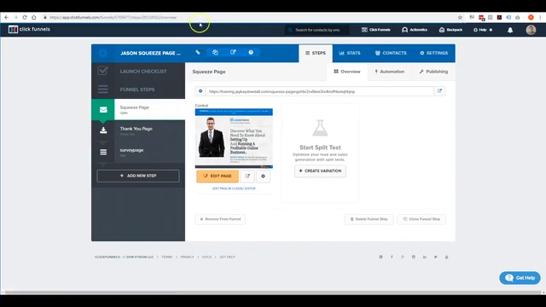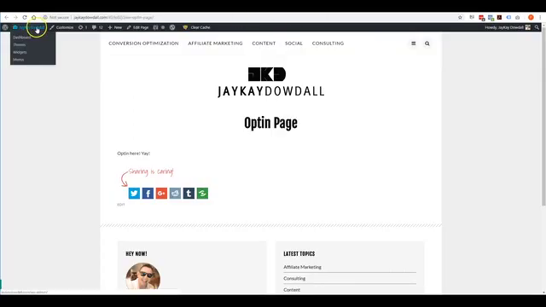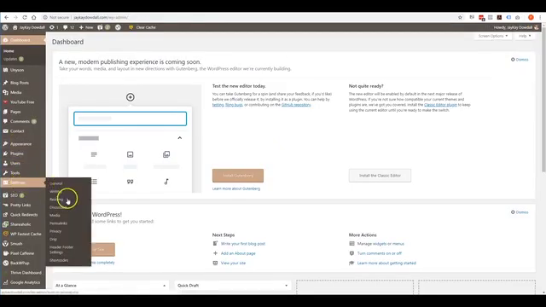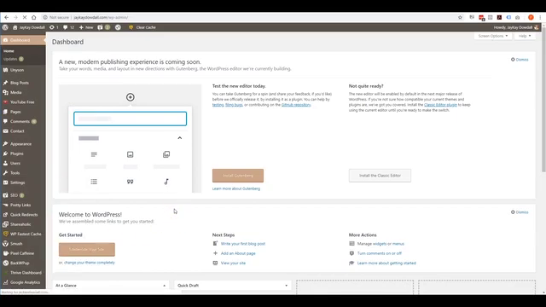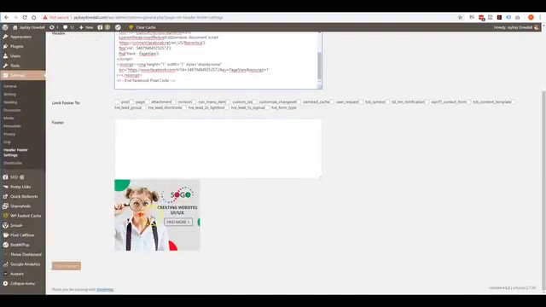That's done. If you want to do this in WordPress, make sure you have this plugin installed, the Insert Headers and Footers plugin. And there's a bunch of plugins, by the way, that you could grab. This is just the way that I think is easiest. You're going to go to your WordPress site, to your dashboard, then down to settings, and down to header and footer settings. When this comes up, we are going to paste the code right here into the header, just like that. You're literally just grabbing the code, pasting it in there, and then you come down to the bottom and hit save changes.